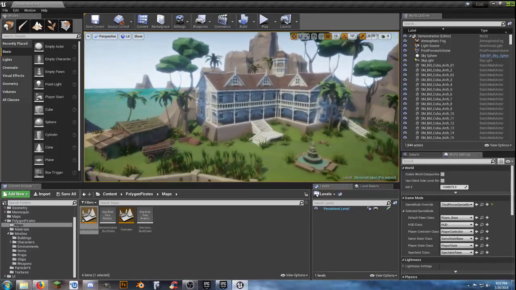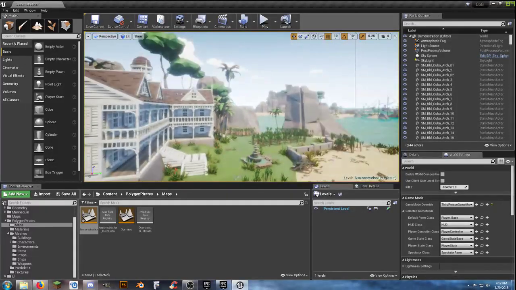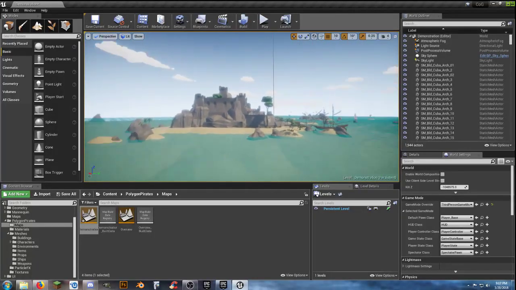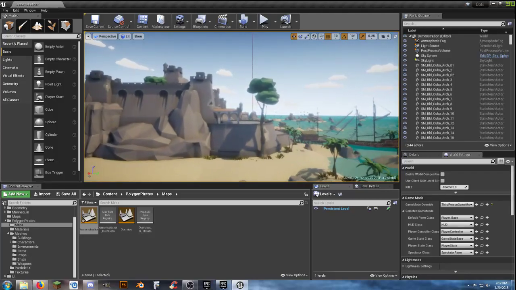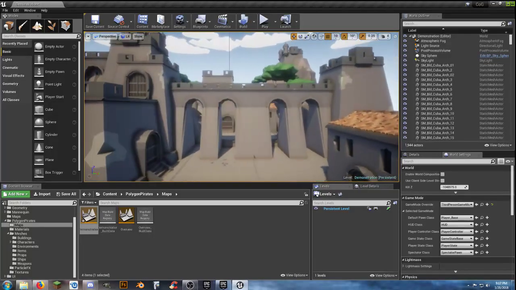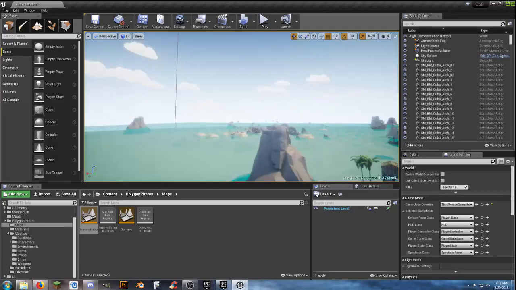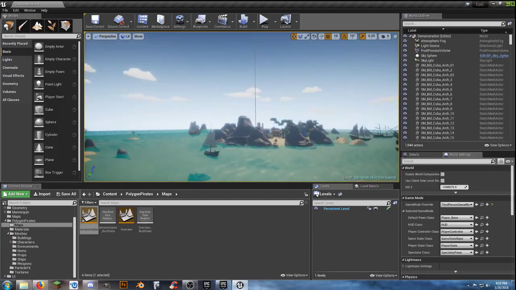Got a nice little mansion set up over here. And then we'll check out this last little bit, and then we'll get started. Right now, this is a fresh project. I haven't done anything but just load it in, and you see what I see. All right. So, with all that, let's get started.